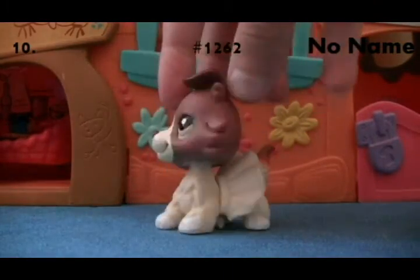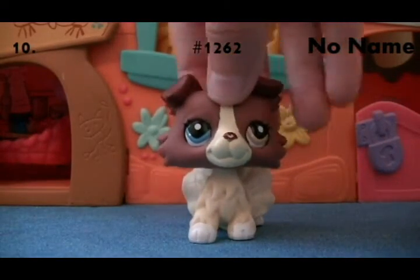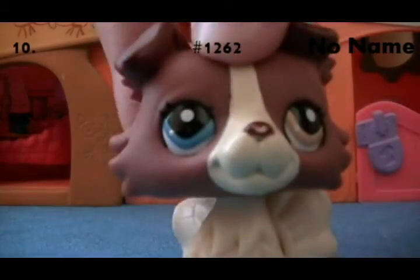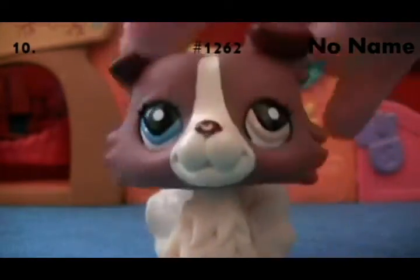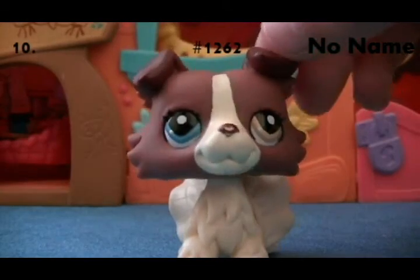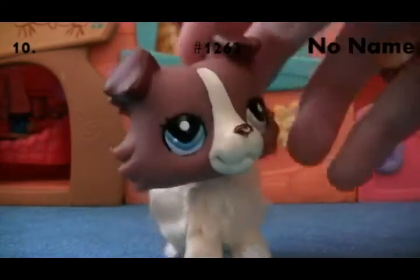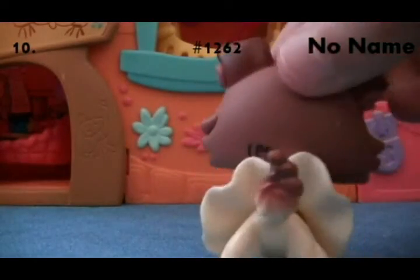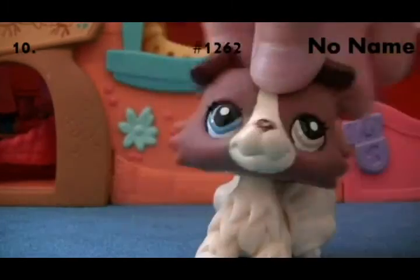And this is my newest Collie. You guys probably have never seen this one on my account because I recently got her — actually just two days ago. I got her from a thrift store, which I couldn't believe. She has two different colored eyes, but she's got a little chip in her nose — that's okay. She has mahogany-ish ears, a slightly lighter head, cream body, white feet, and a little red nose. I put this little skirt on her. She doesn't have a name yet, but I love her so much.